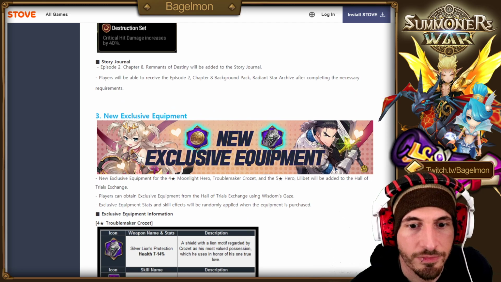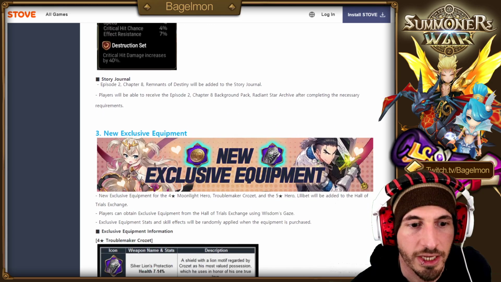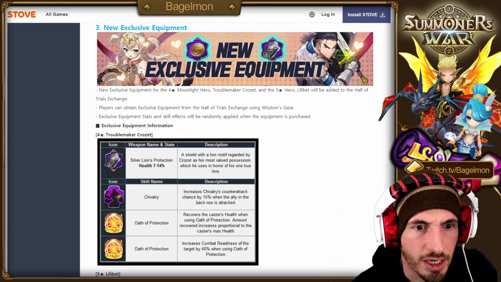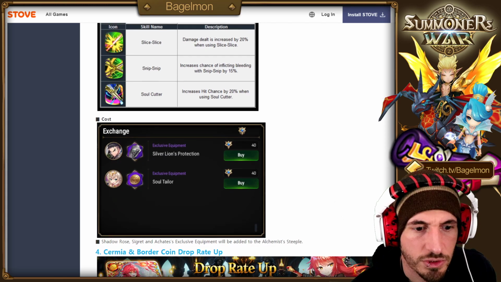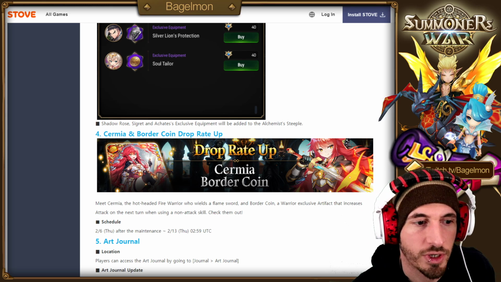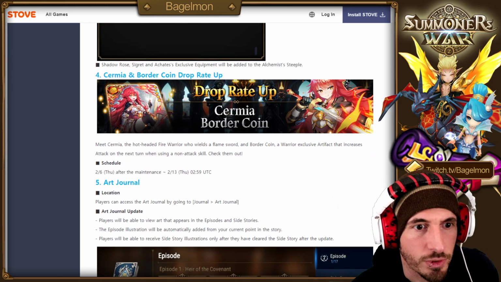We also have new exclusive equipment. Oh, that's not the thing that I was going to look at, but yeah, new exclusive equipment for who? Trollmaker, Crozet, and Lilibet, which I don't know anything about just yet. But there's new exclusive equipment for those, so that's nice. There's still some exclusive equipment for the units that I do have, that I do want, that I do care about, that they don't have exclusive equipment for, but I'm sure they're coming eventually.